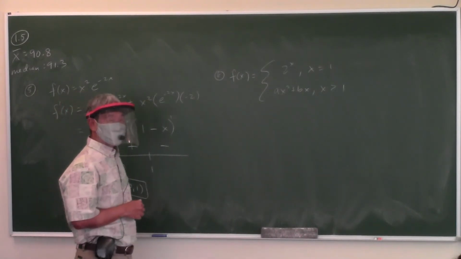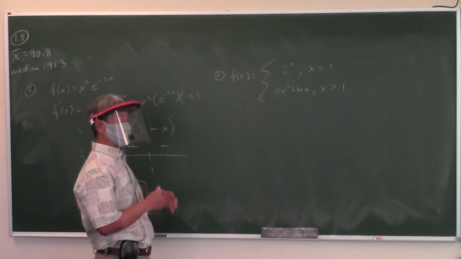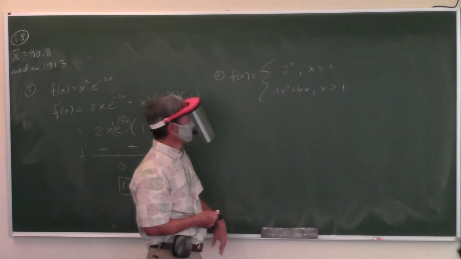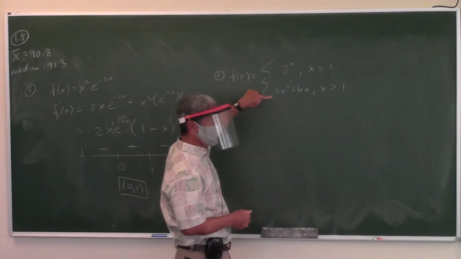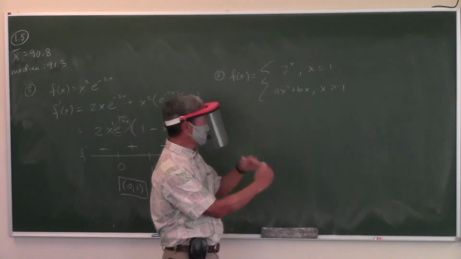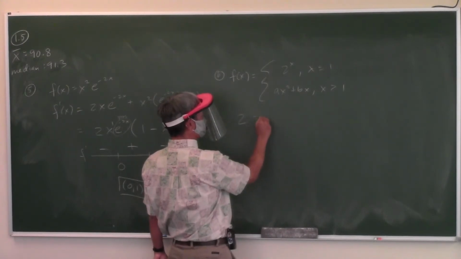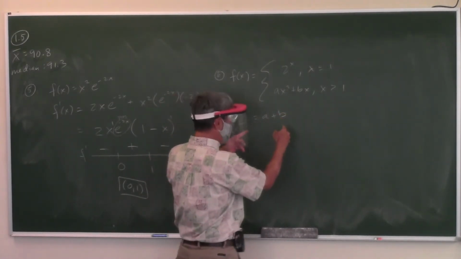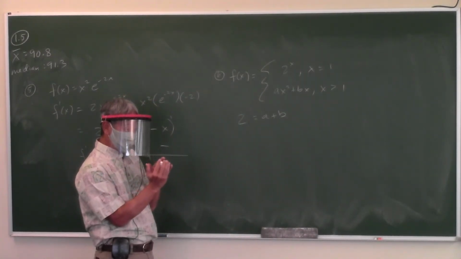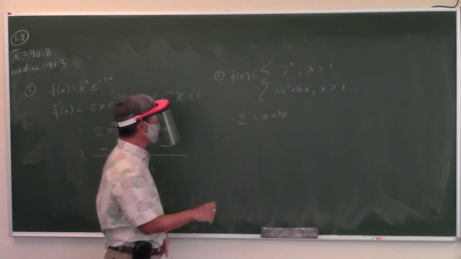Okay, so what's the first thing I should write down? Plug in. First of all, how do you make sure that this function will be continuous at x equal 1? If you plug in 1 here and 1 there, so a plus b, they have to be equal, right? So that they actually meet and touch. So what do I write to get a point? a plus b equals 2 equals a plus a plus b. Ding! 1 point. But now to guarantee that it's going to be smooth, the left-hand slope has to equal the right-hand slope, so that means you have to compute derivatives.